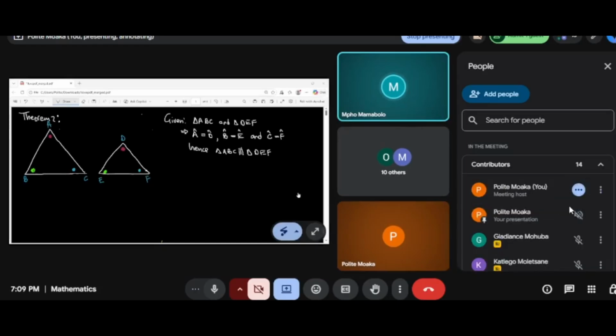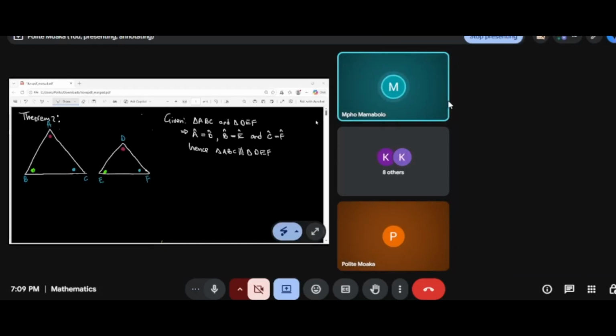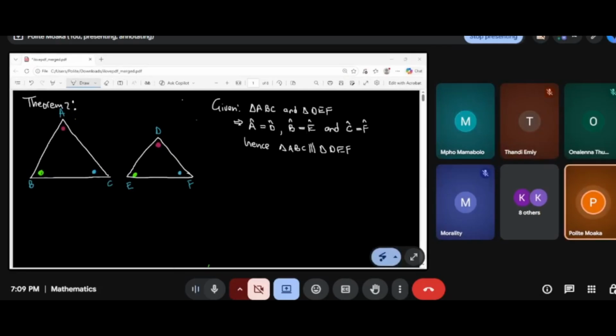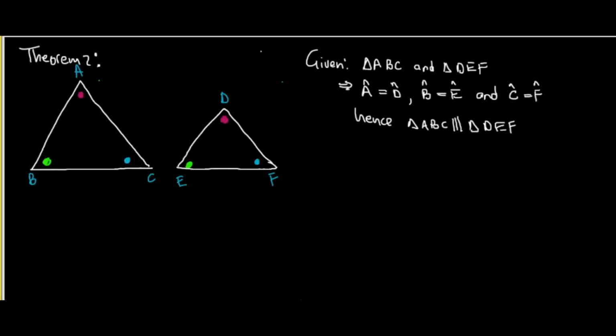I think the triangles are similar because they have equal angles, so it will be angle, angle, angle. Exactly, the reason is angle, angle, angle. Shay, thank you. I can also see your comment. So it's angle, angle, angle. Wow, that's very good.